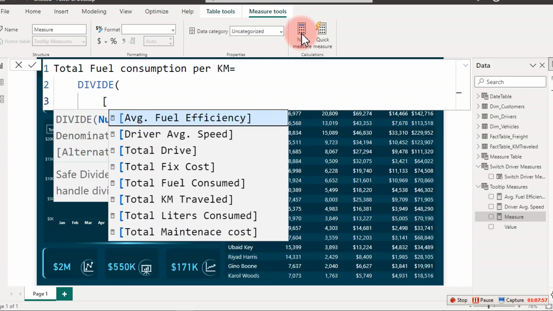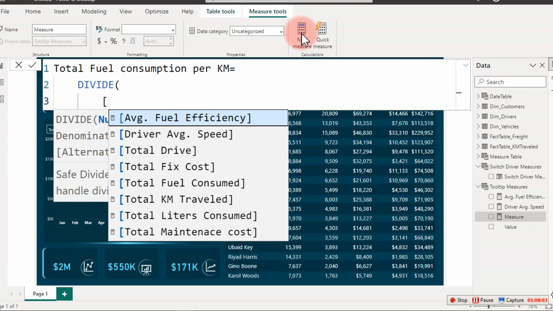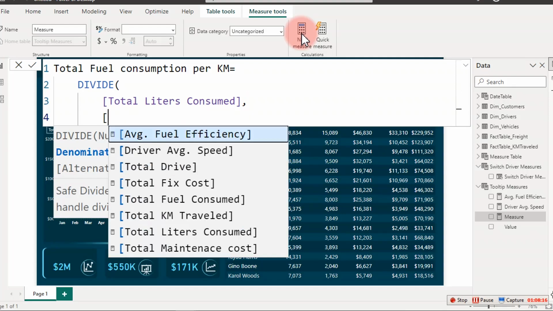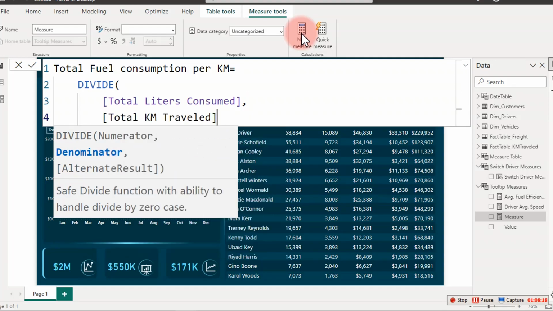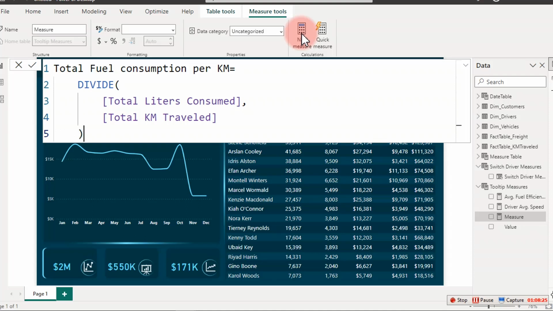We take the liters consumed and divide that by the total travel, kilometer traveled. Do your formatting nicely, very important.